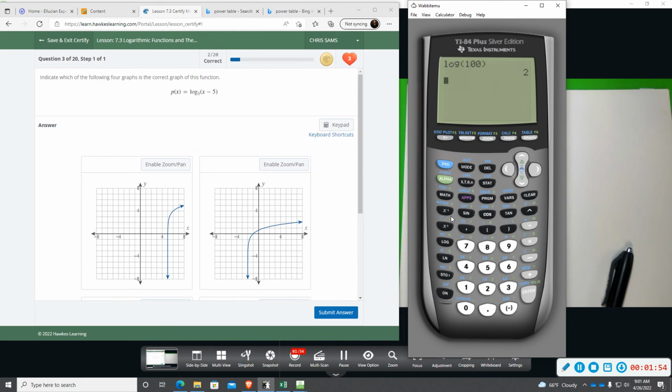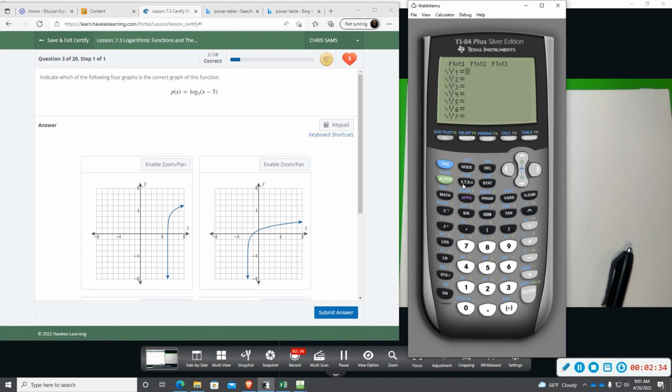So I'm going to turn this on, go to y equals, and clear out anything I have. If you have the older version of the calculator, which is the TI-83, you will not be able to change the base, but I think there is a way that we can do that. When you have a base 3, notice if you hit this log button, it doesn't give you the option to change the base. It's understood to be a 10 and it's keeping it that way. So I'll show you how to get around that.